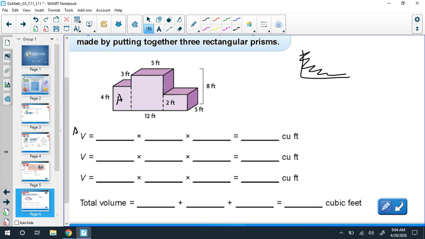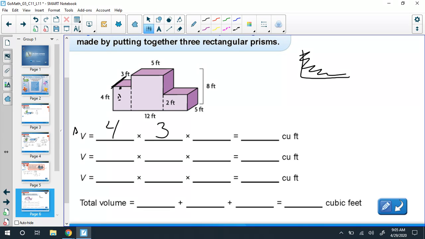If we look at it here, we get a measurement of 4 feet. Across the front here, again, they don't give us a measurement, but they give it to us back here. That is 3 feet. So it's 3 feet across. And now what I need to do is figure out how deep this shape is. What is this measurement back here?